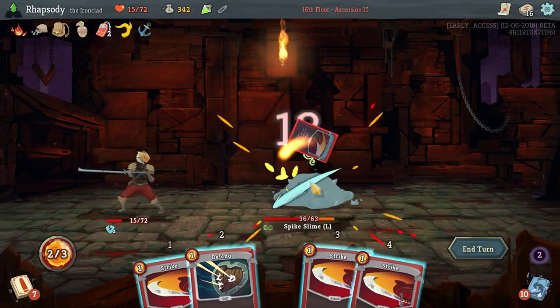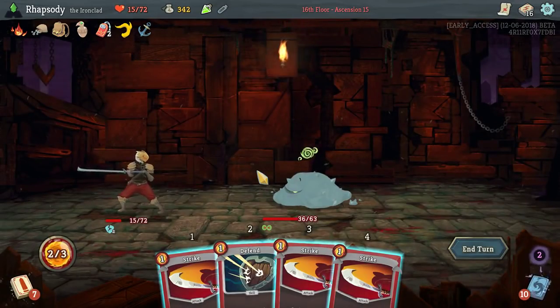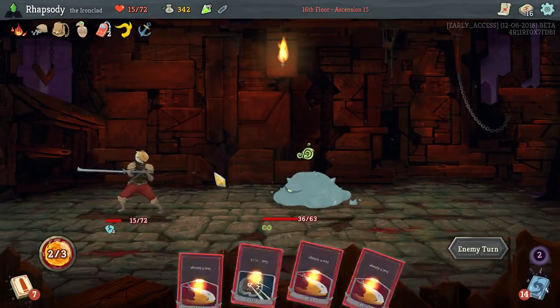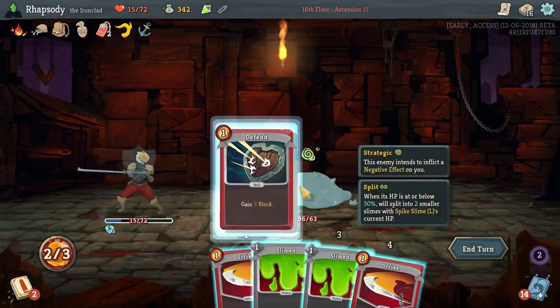Thankfully, they're not attacking this turn. That is to say the spike slime. I don't deal a bunch of damage next turn, so I'm worried about this. Whether I should split this turn. I think I don't split this turn, actually. Right.